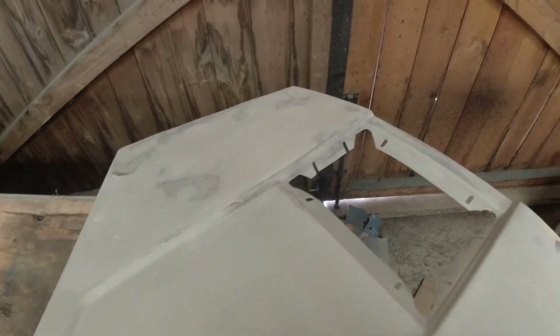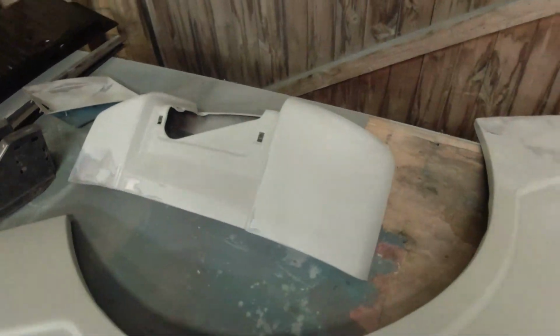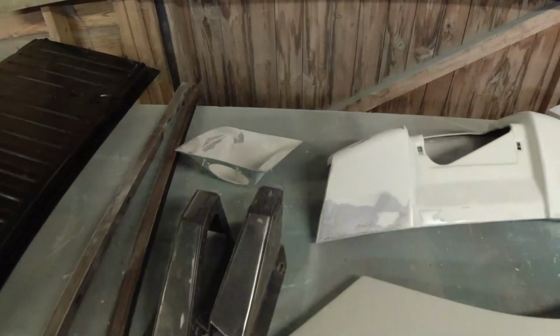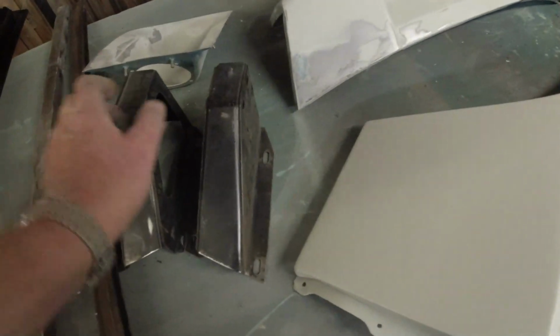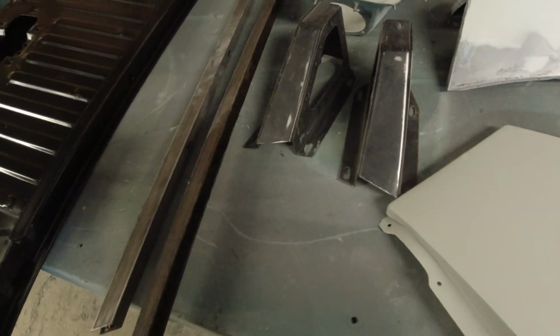Getting ready for a bit more primer. I flatted back the filler on this edge here. I got that pretty much how I want it to be. Worked on the rear corner. This is both the driver's side panels here and the fuel filler. That all fits together. Got the two rear seat supports ready for primer. Got the side window top channels.